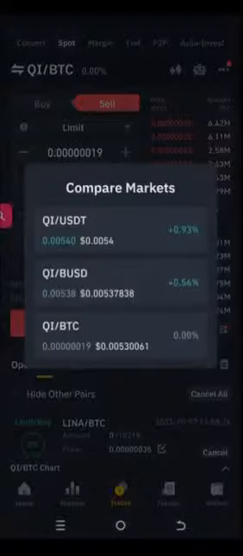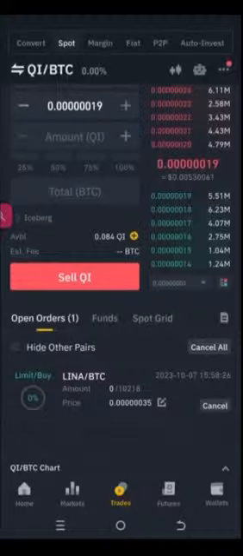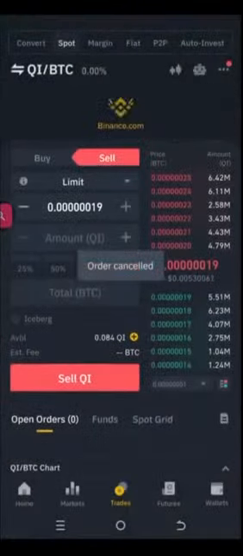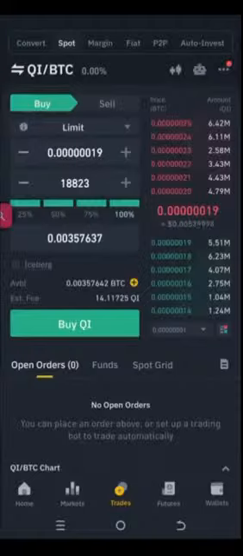So if I try to, this is QI BTC. So what will I have left? Let's just cancel it and see what it will give us. If it's not going to be favorable, we'll just go back to Lena BTC. So let me just cancel at this point. Okay, so we'll do a quick simulation and see what we can get here. Let's buy and let's see how much we can get. So what we have is 357637. So what we're gonna get is this amount.